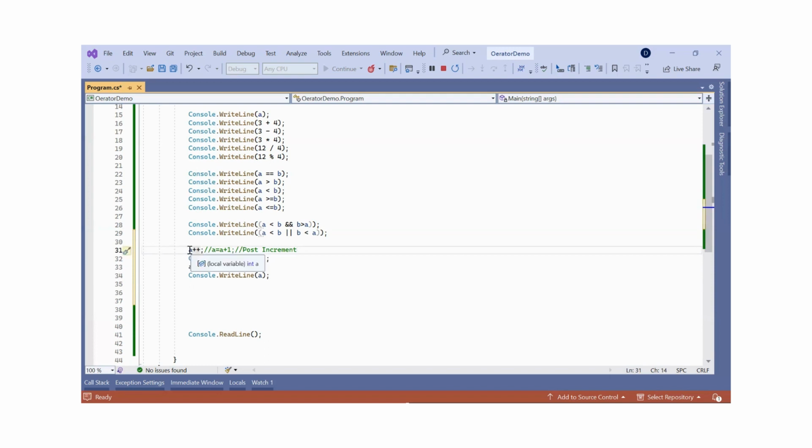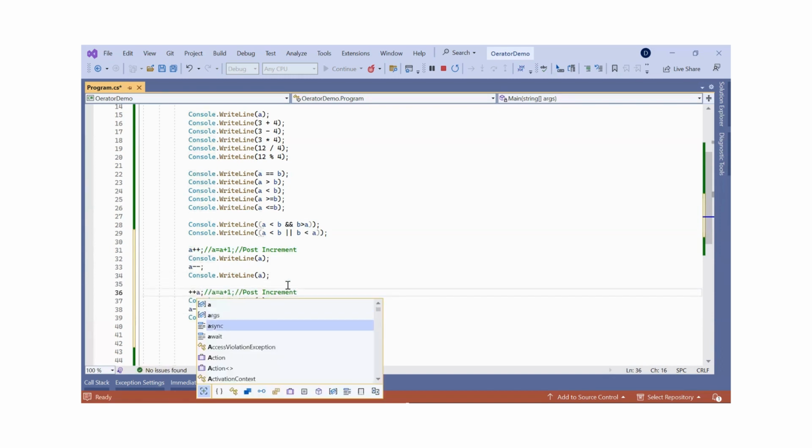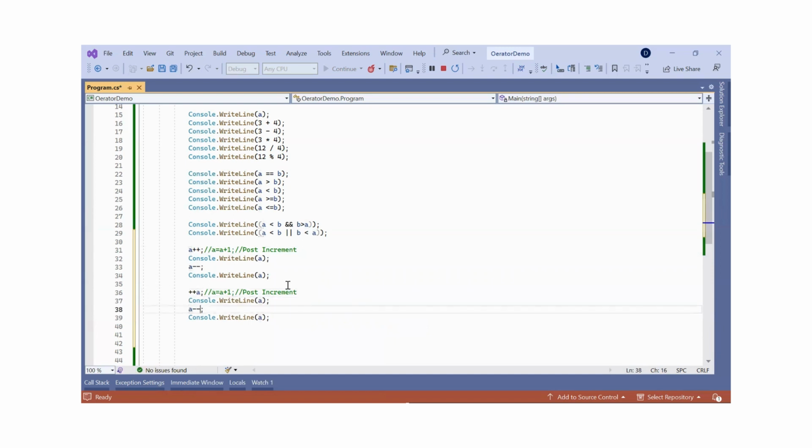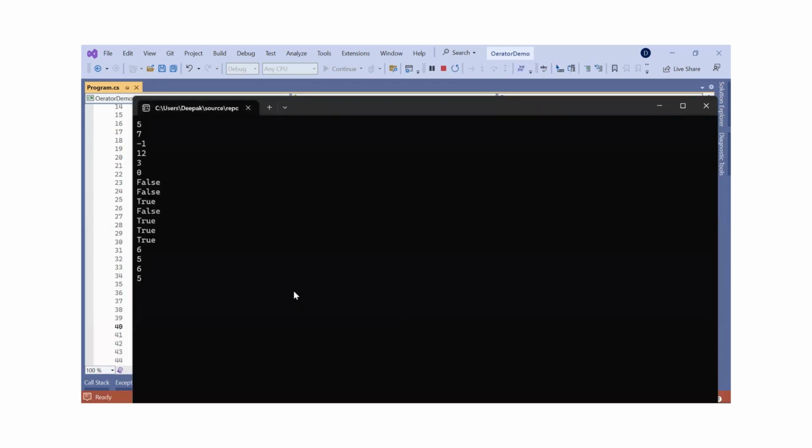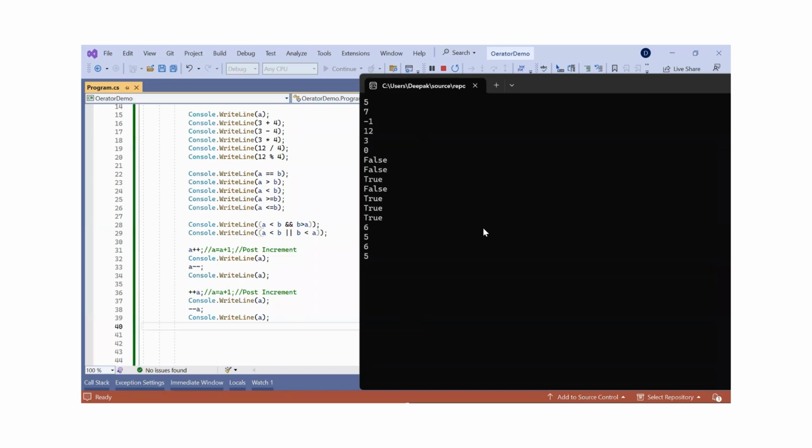If we use pre-increment, that means before displaying the value, we increment first, and then display that value. Likewise for decrement. So in this way, we can decide how to increment or decrement the value, either with post or pre.